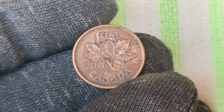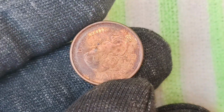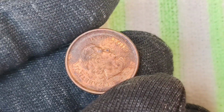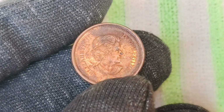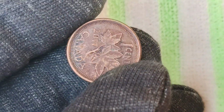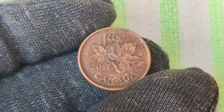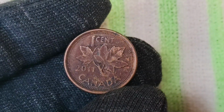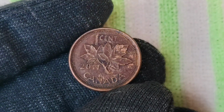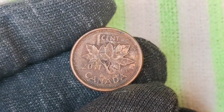If you're interested in starting your own coin collection, there are a few things to keep in mind. First, do your research and learn about different types of coins and their values. Websites like PCGS and NGC can help you determine the worth of your coins and connect you with other collectors. Second, invest in proper storage supplies to keep your coins safe and protected. And finally, have fun exploring flea markets, coin shows, and online auctions to find hidden treasures.